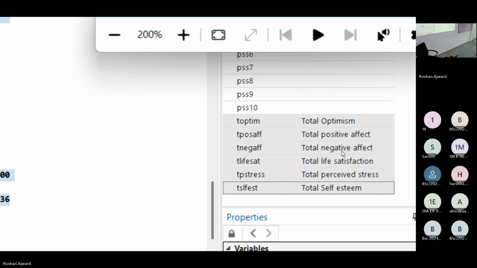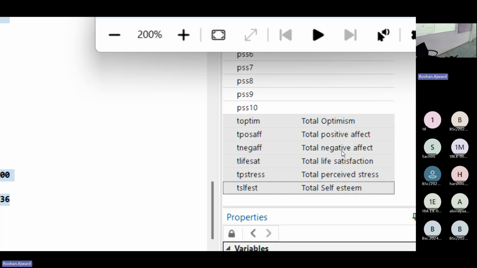H4: there is a significant relationship between total self-esteem and total life satisfaction. Now do the correlation analysis and see whether you can support that particular hypothesis or not.